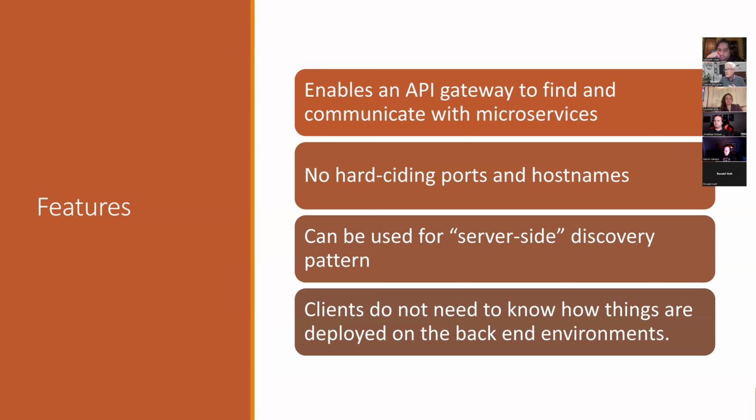That can be used for server-side discovery as well. So if I have one service that needs to talk to another service, I can go ask directly. I don't have to go through the API gateway. I can go directly to the service registry. Hey, I need to talk to service B. It'll give you the IP address back, and then you can talk to it. Okay, and then the clients don't need to know where things are. It's the same thing. The clients have no idea what's going on in the back end, and they don't need to. So this even gives me one more level of abstraction.